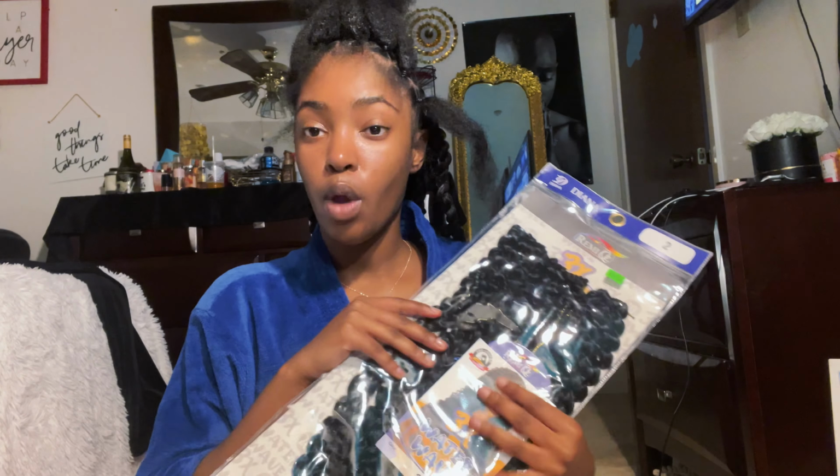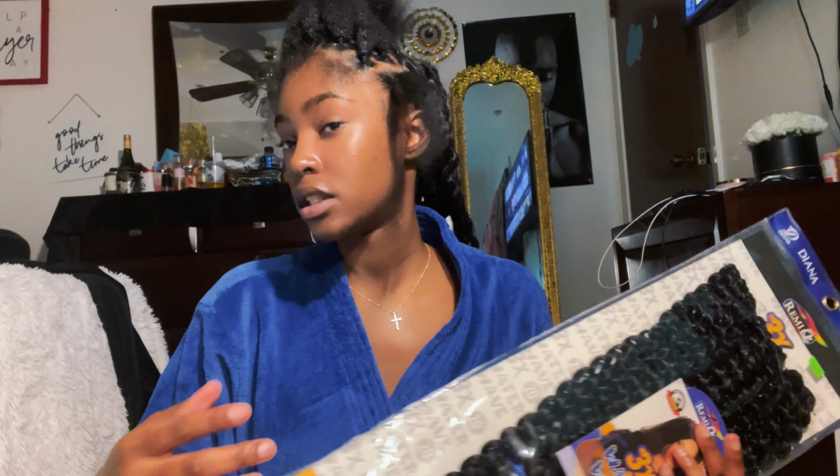So yeah, let me do that because I accidentally swooped them back up. But yes, so ooh, my hair looks so crazy right now, but we're about to finish up and do the front. Also, y'all, I only used one pack so far.